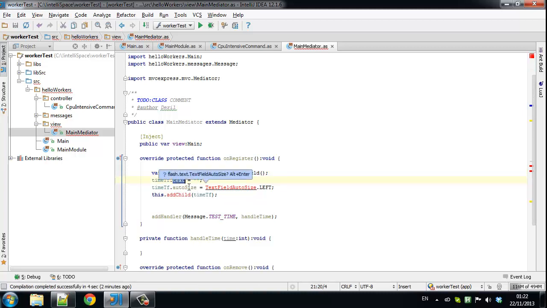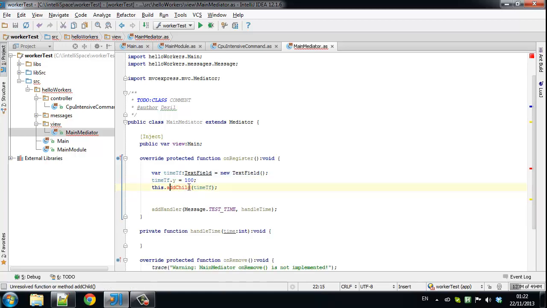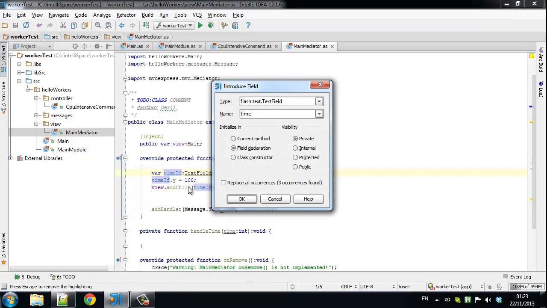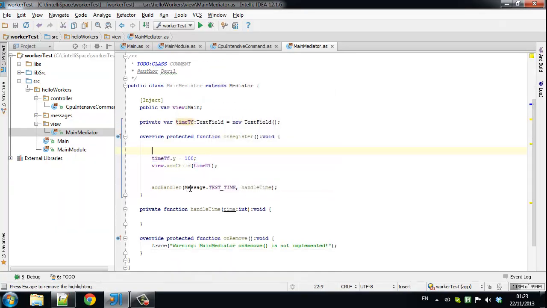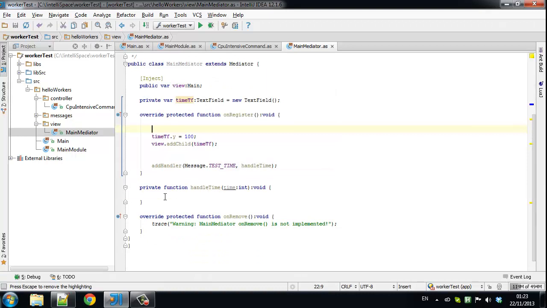Let's push it down to position 100 to make it visible. Let's add it to our view. Store it as a field. And can we handle time?